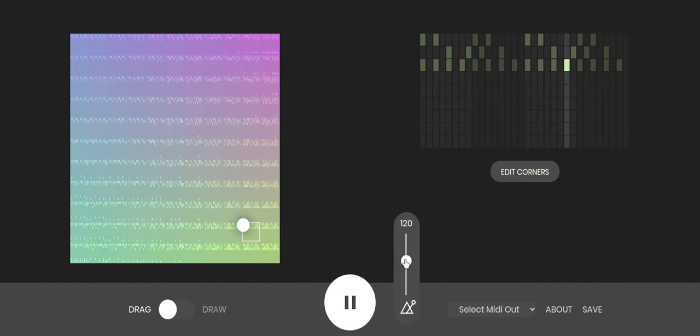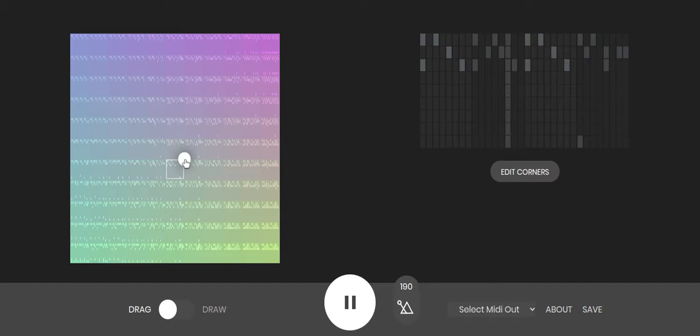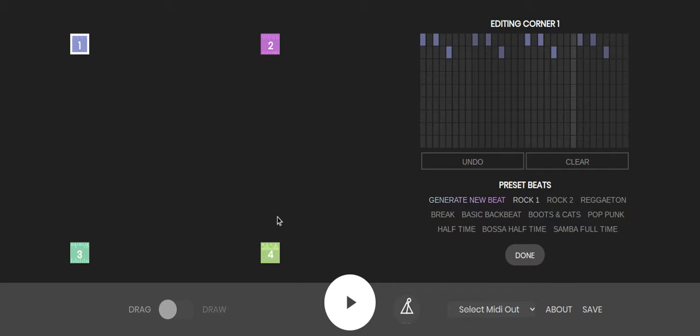Beat it up. Okay, that's enough. Okay, what's MIDI out? MIDI through edit corners. Oh, I think... What happens if I just do this?